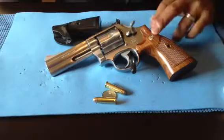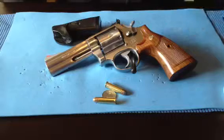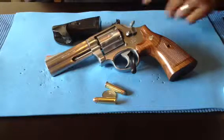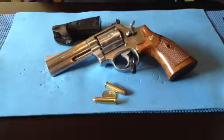Anyways, I've only been to the range a couple times with this. I had a box of .357. I shot them all. I looked down and my box was empty. This gun's fun to shoot. I had a lot of fun with this gun. And I'm like, shoot, I want to shoot some more. I'm having too much fun.